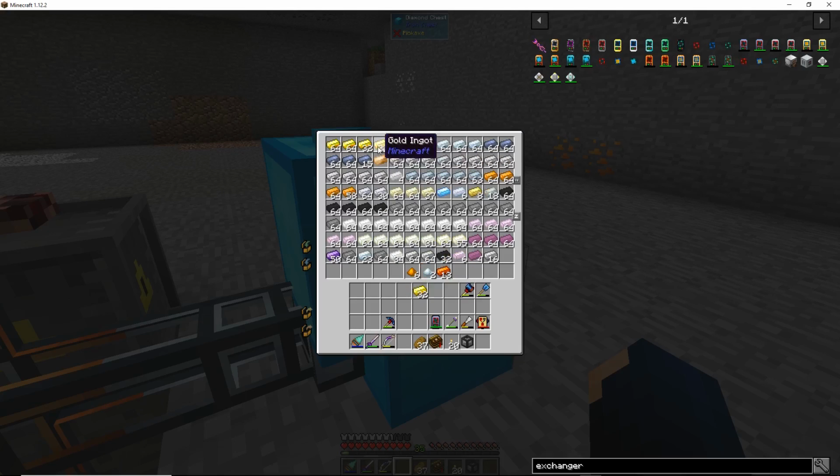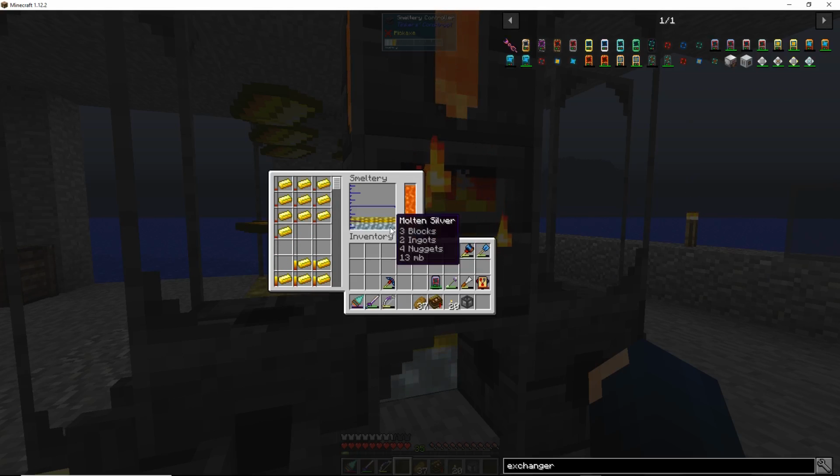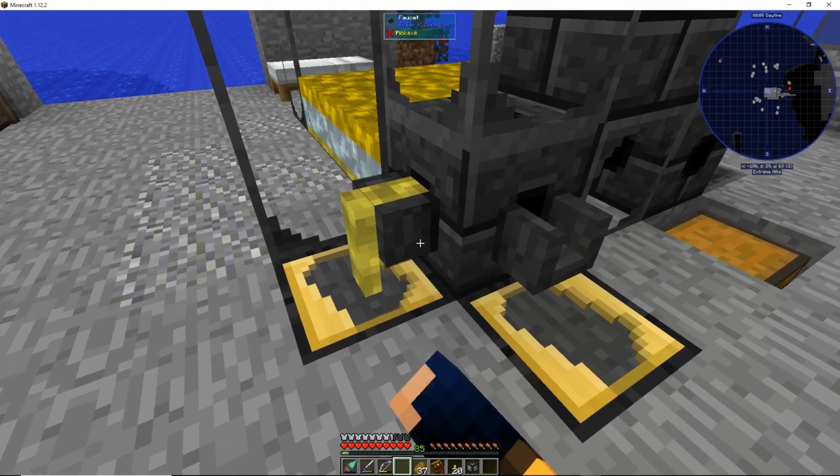I don't know if I want to use a full stack of gold, so we'll just go this route. Since, let's see, what is that, 1827? Can't do them all. We'll do most of it for right now. It melts the silver down real quick. Down to the bottom just to be prepared for it. And just let that do its thing. And it's on the bottom. We'll go ahead and start making some ingots here.